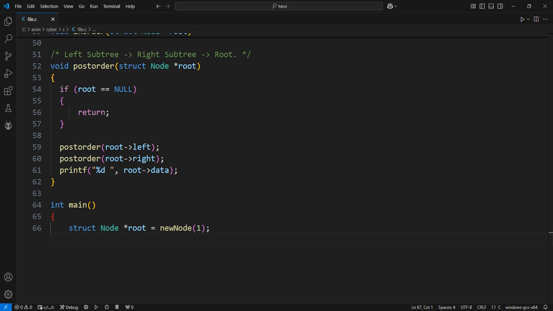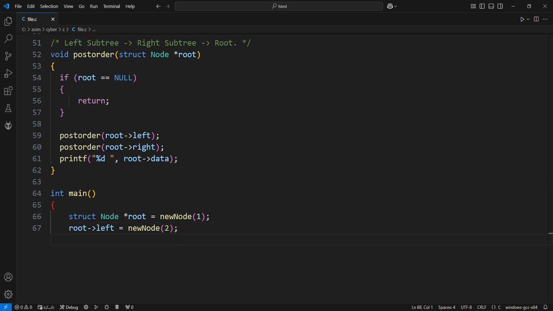Now let's build the rest of the tree. Add a left child with value 2. Add a right child with value 3.